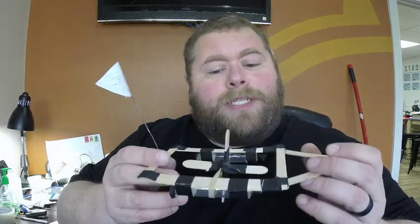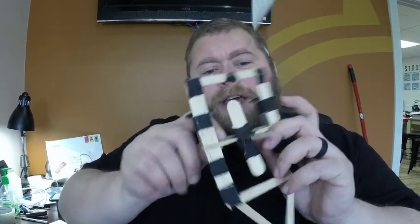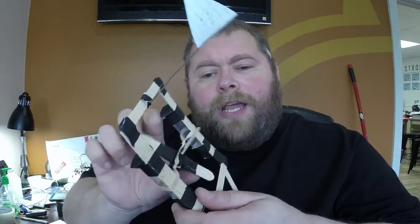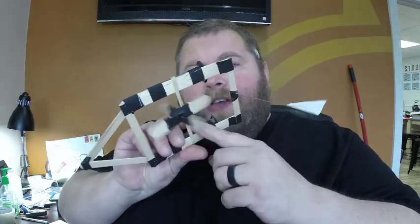We've talked several times in the recent past about potential energy. Potential energy is energy that is stored in something that can be released when you need it. A rubber band is a good example — you can take that energy, wind it up to get kinetic motion going where it's spinning around, and then when you let go it releases that energy. This is a cool physics tool that is also going to help us build a boat today.